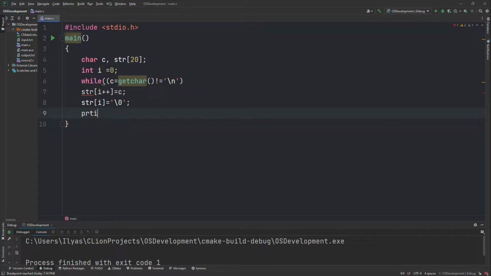And here we'll just say printf, "input string is %s" for the string modifier, new line, comma, and then we'll just pass in str here. Save that, and then we'll put a breakpoint here and here, and then just run it in the debugger.